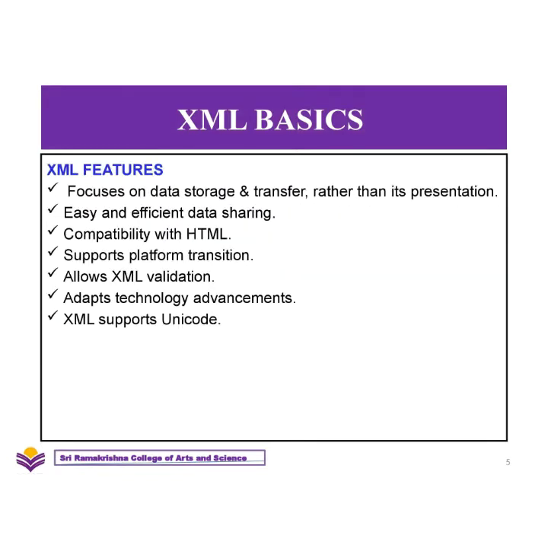The features of XML are: XML focuses on data storage and transfer rather than data presentation like HTML. Since it is platform independent and language independent, it is easy to share data between systems. XML is more compatible with HTML. XML supports platform transition of data without any loss. An XML document is validated using document type definition or XML schema. Since XML is platform independent, technology advancement does not affect it. XML supports Unicode, which communicates information in any language.